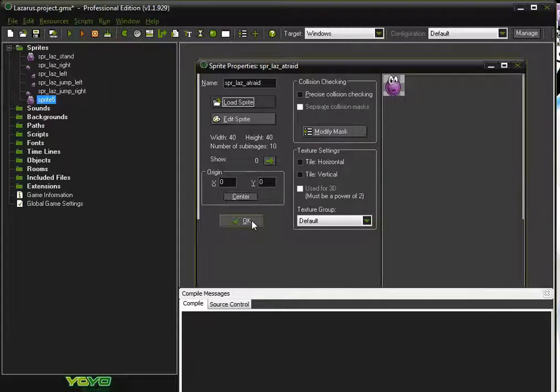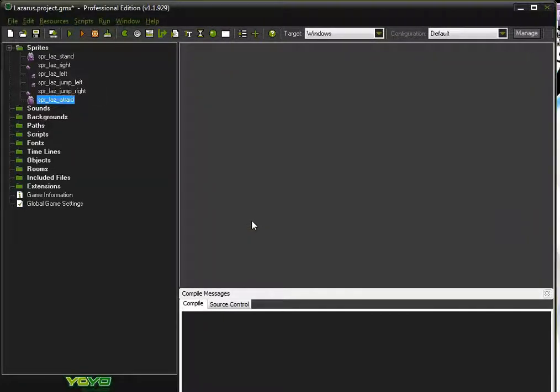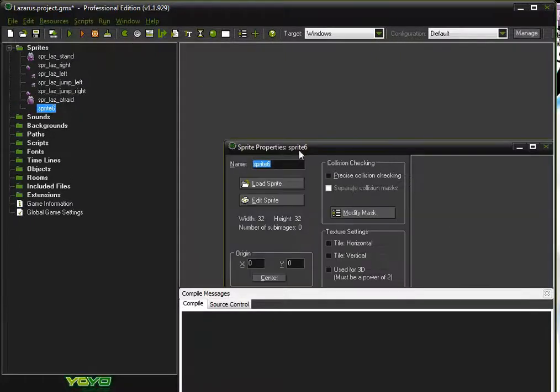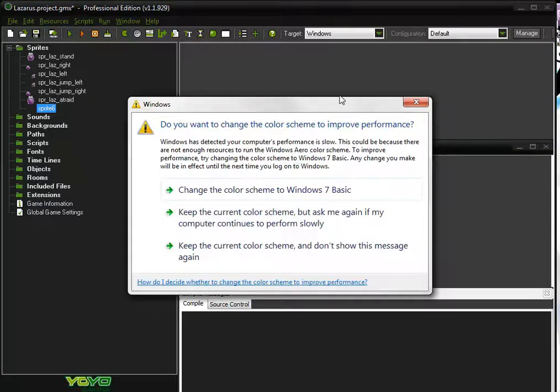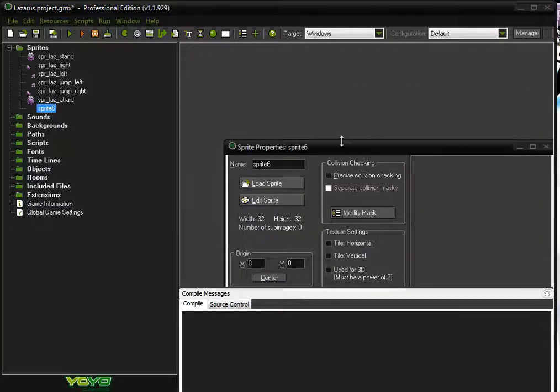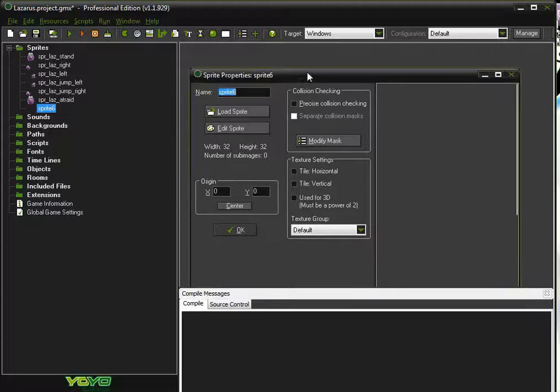And then click OK. And finally, we need the moment where he's going to get squished. So again, loading another sprite. There's lots of these. Some weird message coming up. I have to sort that out in a moment, but I want to get these sprites sorted first.